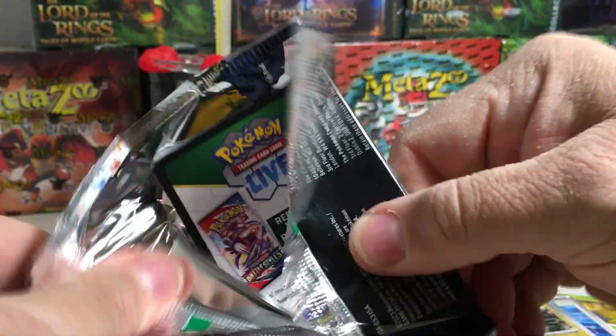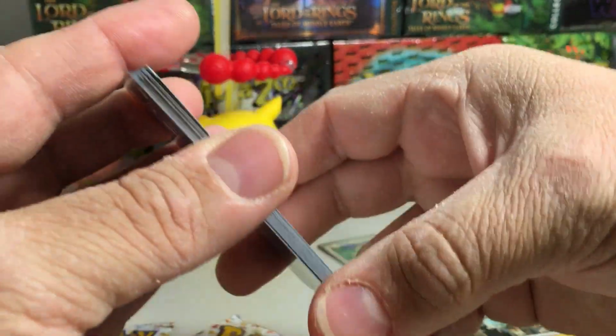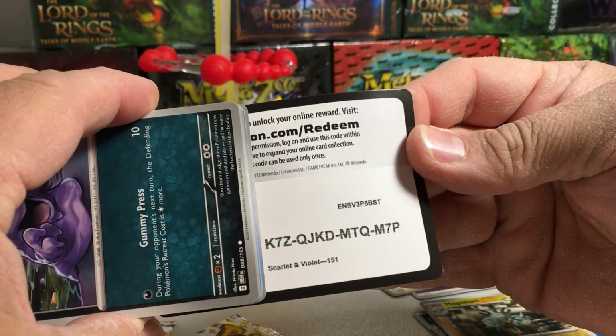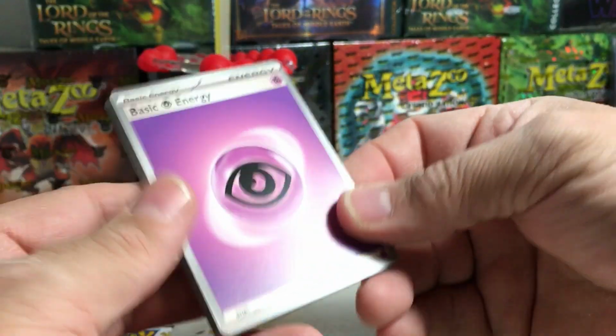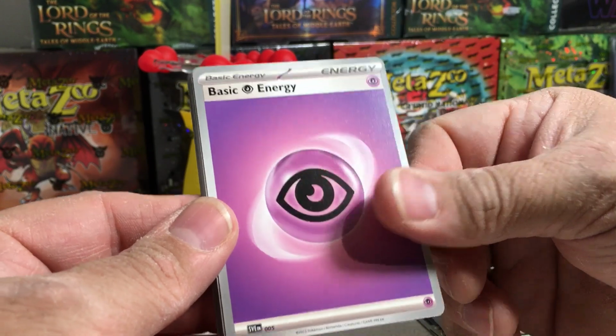Off camera, I will say I did pull the Charizard EX special illustration rare. That was very exciting to pull. I wish I would have done it on camera, but I did it off camera. Beautiful card. I can't wait to send it in and get graded. It's in beautiful condition. Very well centered and everything.